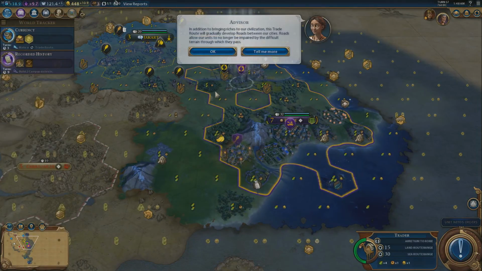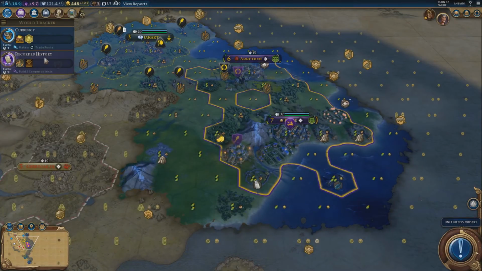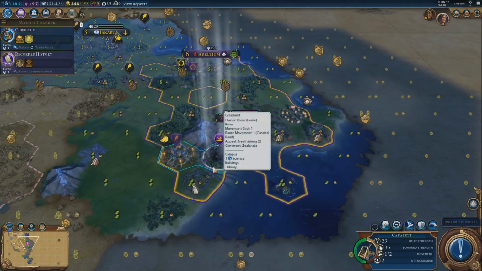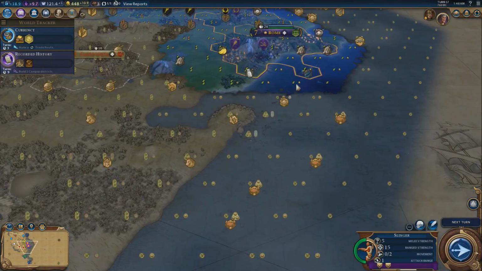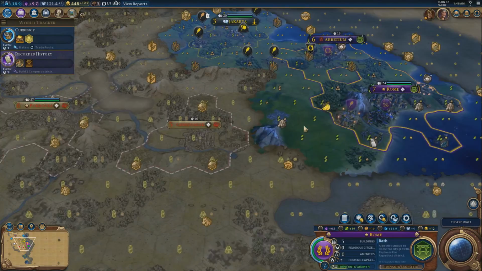Oh well. In addition to bringing riches to our civilization, this trader will gradually develop roads. That's good. Cities. That's really good. Your knowledge of currency has advanced considerably. Good, because I'm in the middle of doing that. That's very nice. And there is our first catapult. Look at it go. Yes. More catapults. All the catapults. We don't need anything other than catapults.